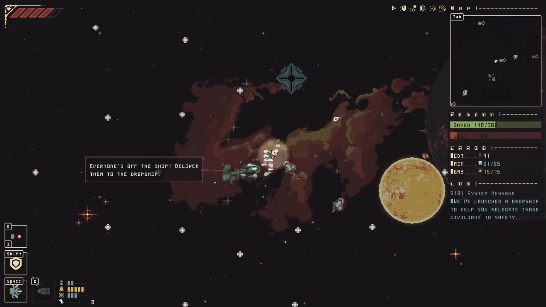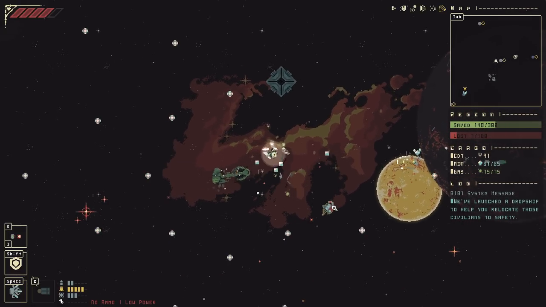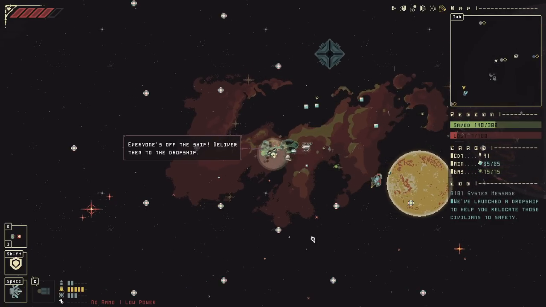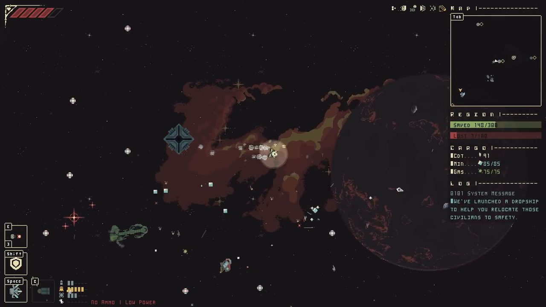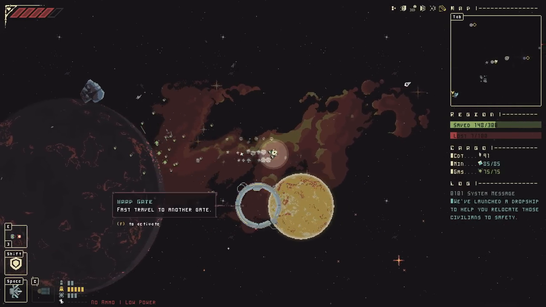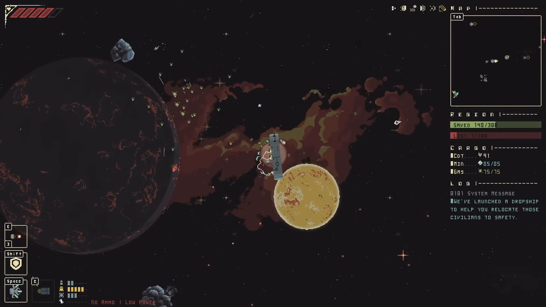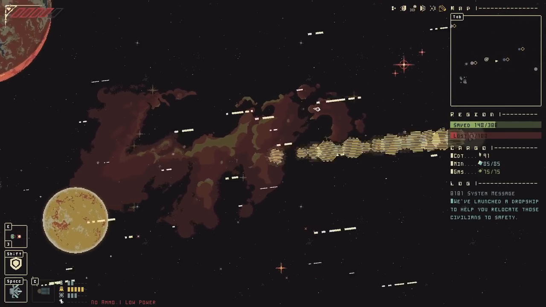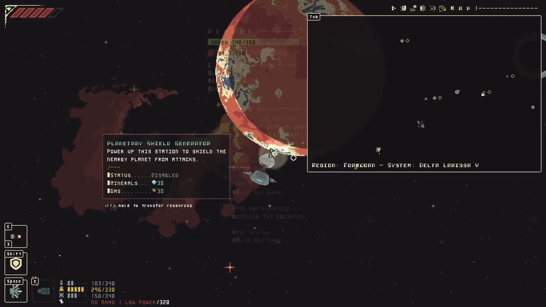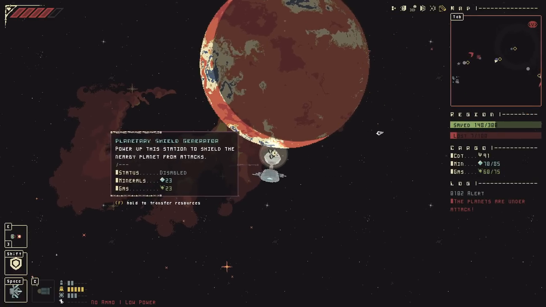Everyone's off the ship. Deliver them to the drop ship. Wait, what? Everyone's off the ship. Do I have them? What? Did I pick up these men or nah? We launched a drop ship to help you. Okay, I bet you there's like a marker on the map. Yep. Well, hello. Hold on.